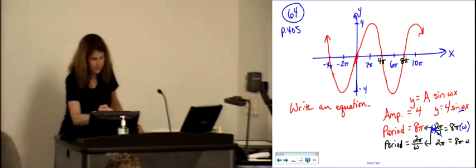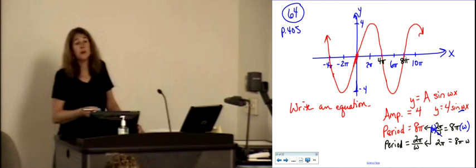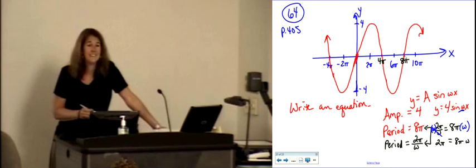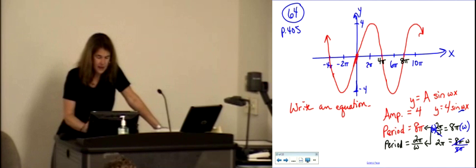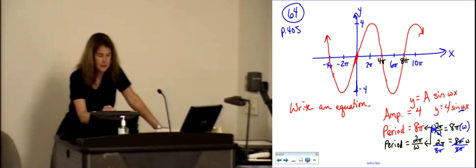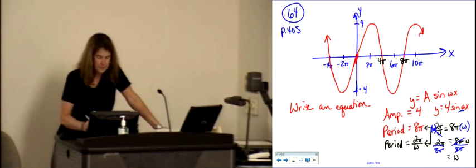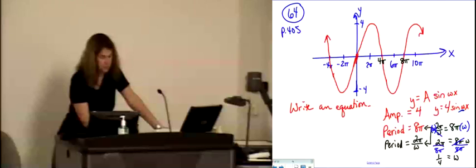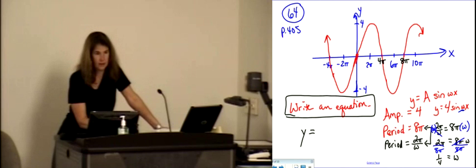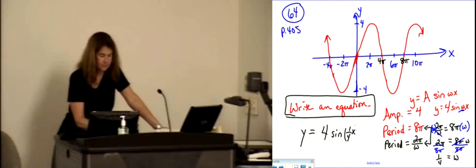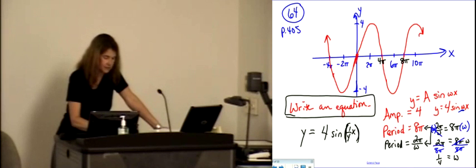Then what would I do? Trying to figure out what omega is. Don't lose sight of what we're trying to do. You solve for omega. So how am I going to do that? Divide 2 pi by 8 pi. Right, so I'm dividing out this 8 pi so that I get rid of that. So I've got to divide over here by 8 pi. So omega must equal what? 1/4. Good. So my equation here then, coming back to remember my job is write an equation. So y equals what? 4 sine 1/4 x. That 1/4 x part's the argument of the trig function there.